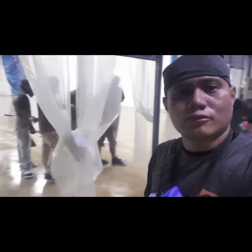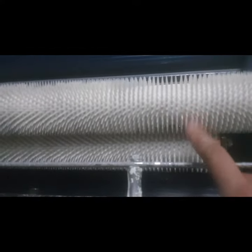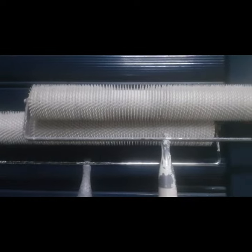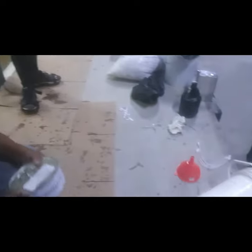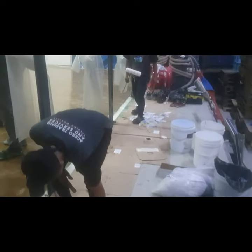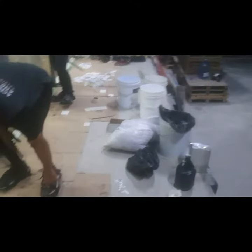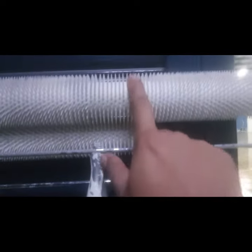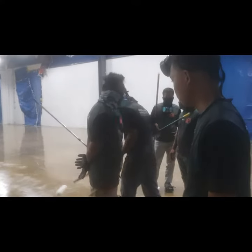So one of the tools that I forgot to show earlier, this is one of the secrets to eliminate bubbles in your coating, is what we call a spike roller. You need to have this roller to pop out the bubbles. So once we start mixing the epoxy, you'll get some bubbles due to the aeration from your agitation. So again, spike rollers eliminate those bubbles. So here's the crew now getting ready, taking their positions.